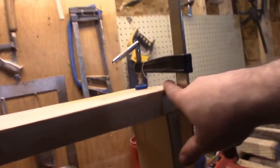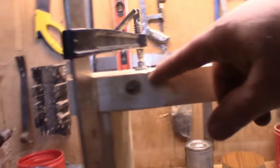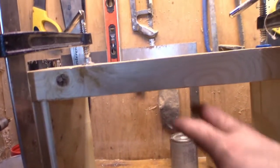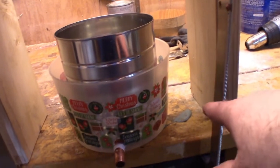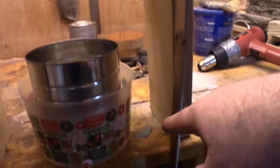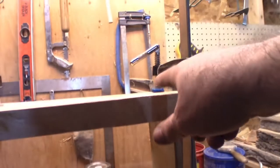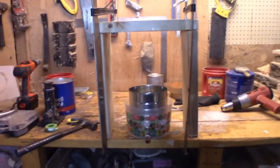If I were to just put screw down there, screw and glue it together, then when I put pressure on, it would push that right off. It wouldn't work. What you could do though is add a base down here and then run threaded rod all the way through, and you'd have a nut and washer on the bottom and a nut and washer on top. But since I have the woodworking clamps that'll do the distance, then I'll just use the clamps.